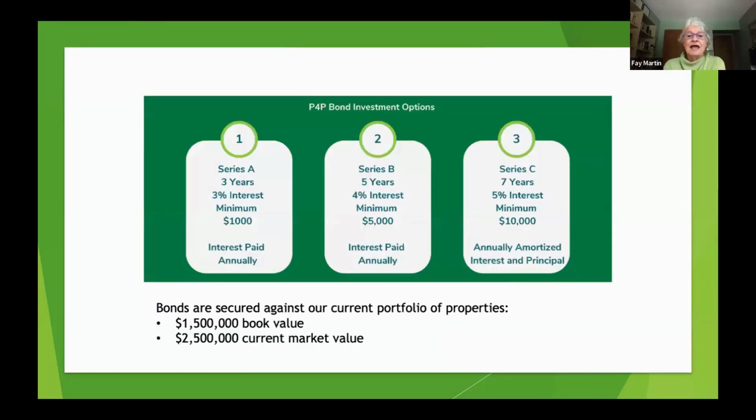What we offered as of July of this year was $850,000 in 3 series, because we wanted to be very inclusive. We wanted to have something for everybody. Series A was a minimum of $1,000, 3 years at 3% interest. B was a minimum of $5,000 for 5 years at 4% interest, and C was a minimum of $10,000, 7 years, at 5% interest. The thought was that people of limited means could still be part of the game, and that was important to us. A number of people who bought our bonds are people that I know do not have deep pockets, but they have a really pressing interest in making our community be the way they want it to be.